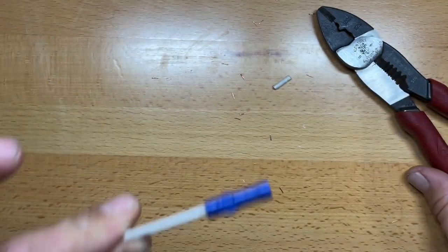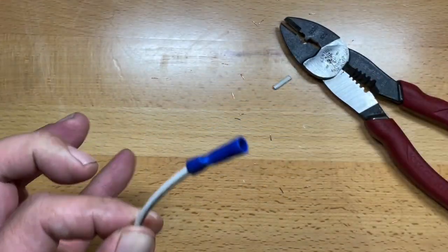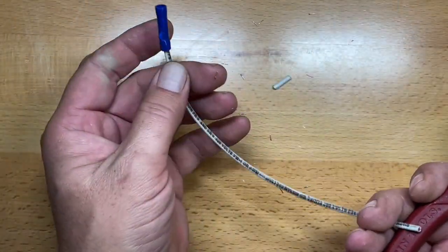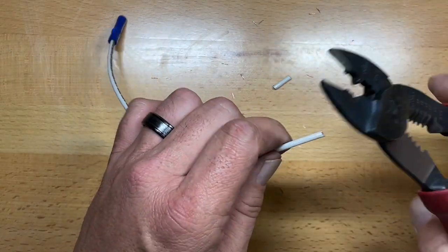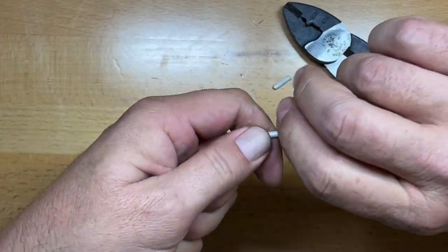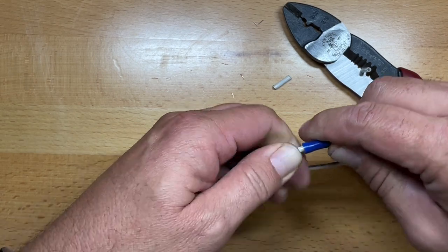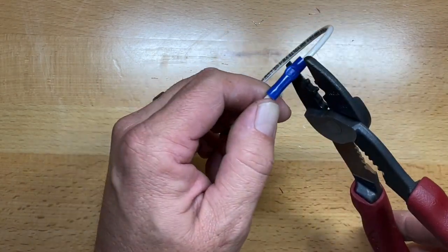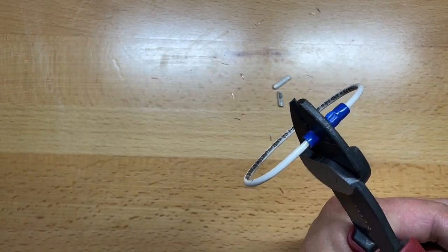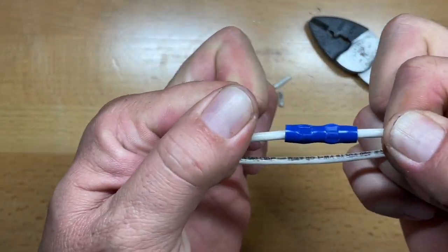One easy process and that thing is solid. It's a very nice set of pliers for working with terminal ends like this — they just work fantastic. On the other side, I don't have any non-insulated terminals, but we're going to try the non-insulated crimper on this insulated connector anyway to see how well those work. We'll get that seated in there, come in from the front side, crimp it — and even at that, it makes a superb connection.